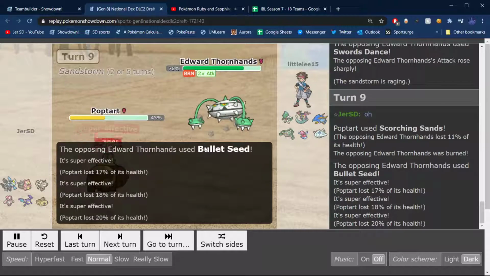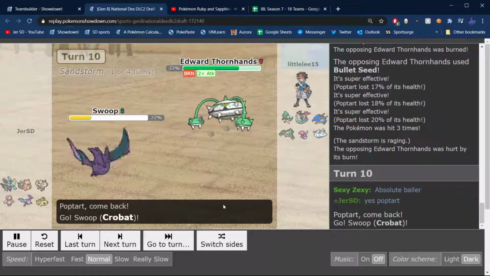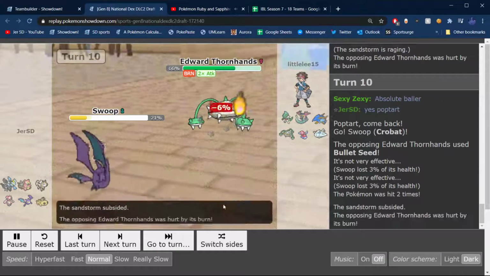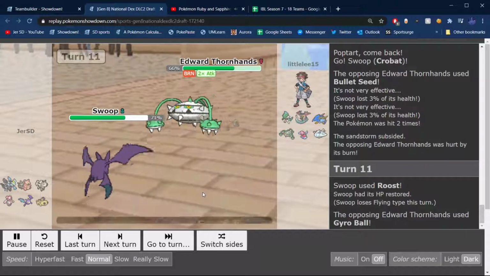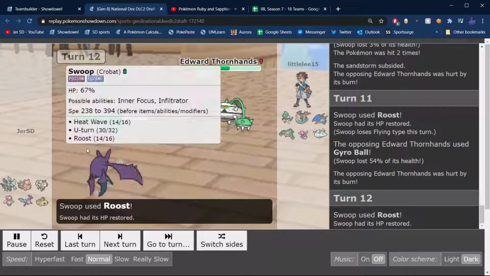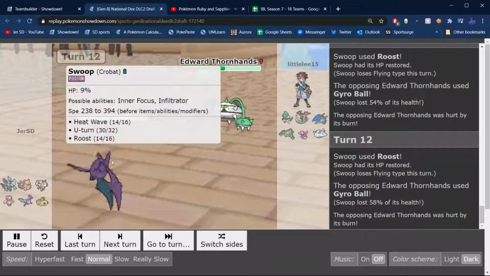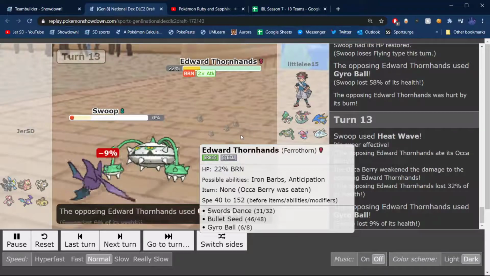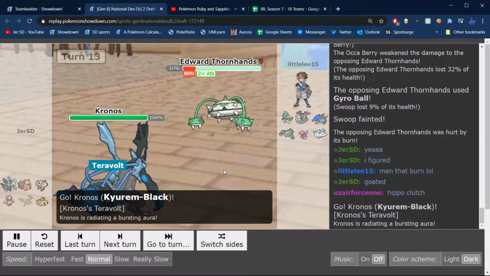And then we take a 3-hit Bullet Seed here, and I go into Crobat, knowing I can live a 3-hit Seed or whatever. So I go for Roost there. He goes for Gyro Ball. Obviously, with me not being Poison or Flying type, when I Roost, it does a lot. So this time I just go for Heat Wave, and as I thought, originally he is Aqua Berry. So he will be able to take out Crobat with the Gyro Ball.